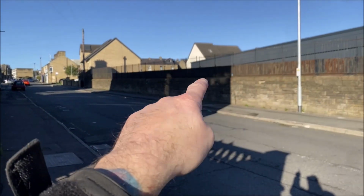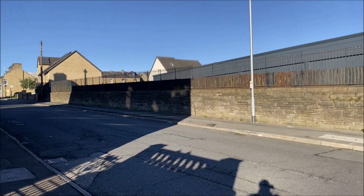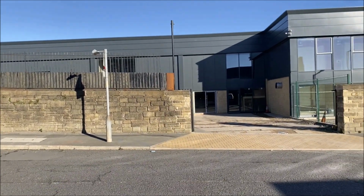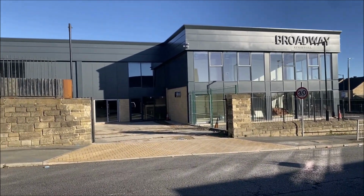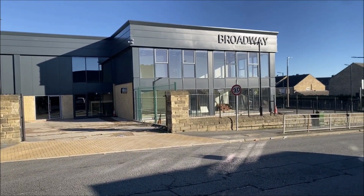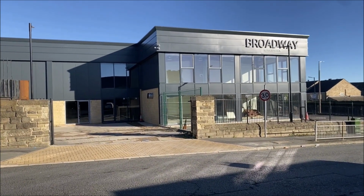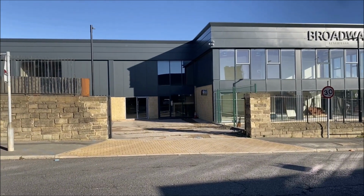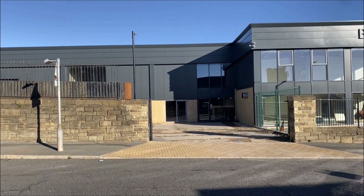The station was over there behind this wall. This wall is an original feature. Whilst that wall has been repaired a bit there and built up there, this is more or less the original station access, and we've got original walling going round there. Now it has all been infilled because it was below that level, and we'll get around the back of these buildings and we'll show you what's left.